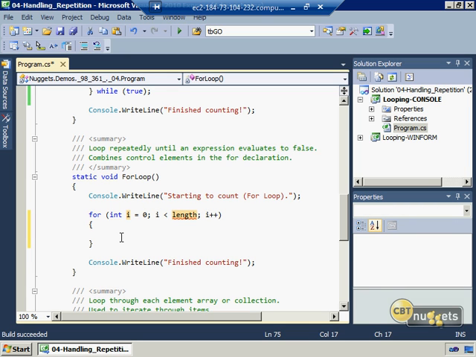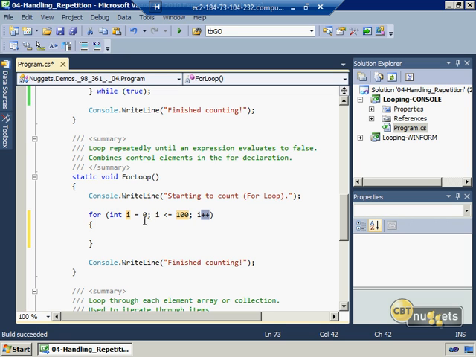So see what it did there is it wrapped all the variables that we used above when it comes to our counter inside of the initialization, the declaration of the for loop. So it kind of creates within it int I equals 0, and as long as, let's say, I is less than or equal to 100, continue the loop, and here's our increment or decrement counter. You can also go backwards if you do a minus minus on this. So if you wanted to count backwards from 100, you could do that as well.